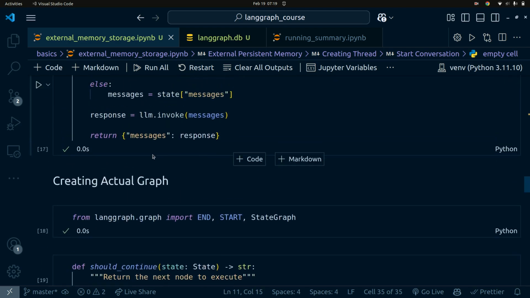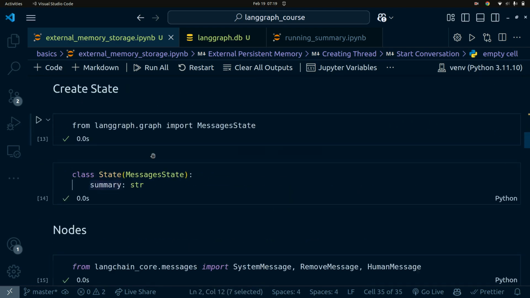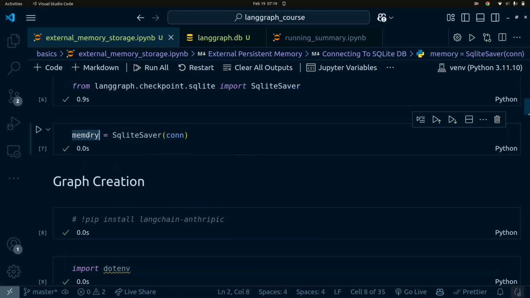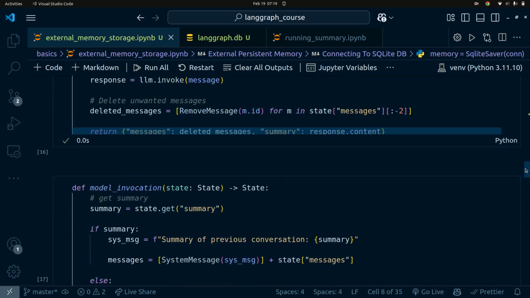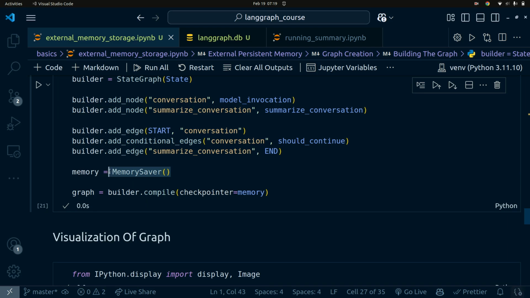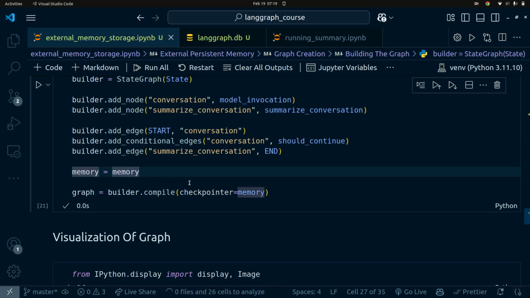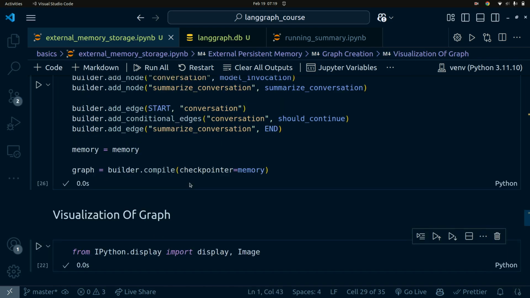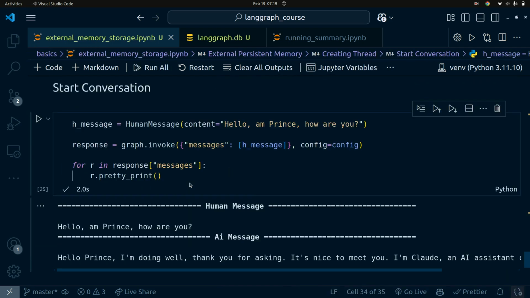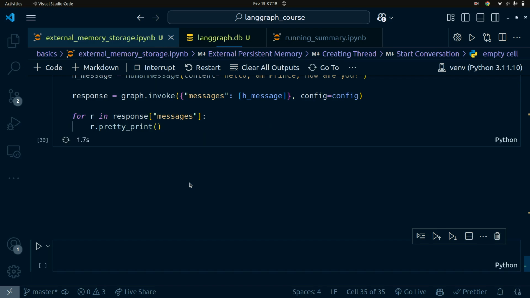So I need to go ahead and specify the memory which we want to use. Let me go in here, find that memory variable. This is it, copy that, and move back all the way here. There's an ambulance passing around, so sorry for that noise. Let me rerun everything, create a thread again, and then try to run everything again.